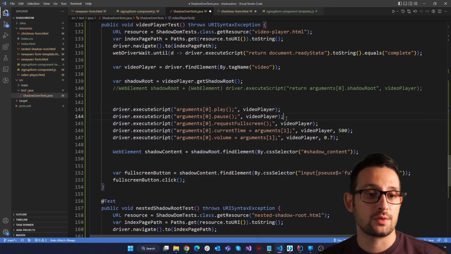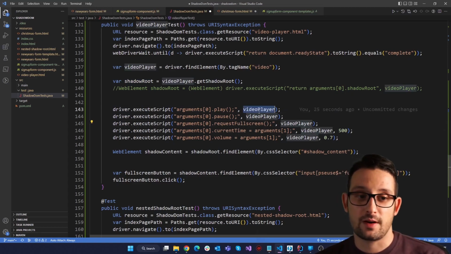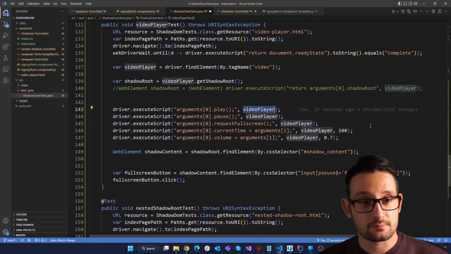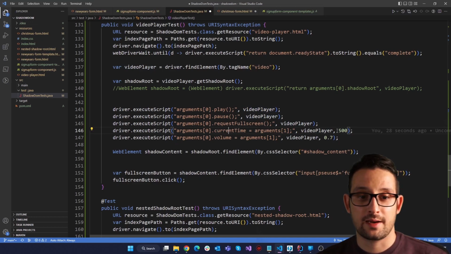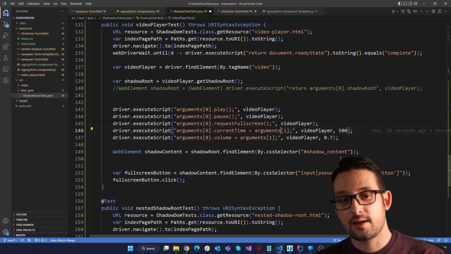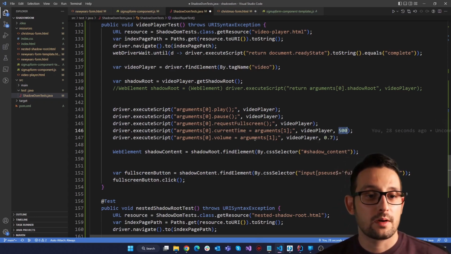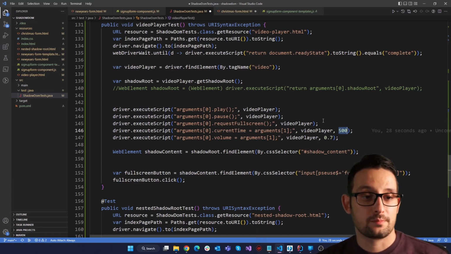This will play the video, this will pause the video, this will request the full screen. You just need to reference the element first. And also for the current time, I have two parameters, the video player, which is argument 0, and argument 1, which is the current time, and here is the volume. That's all.